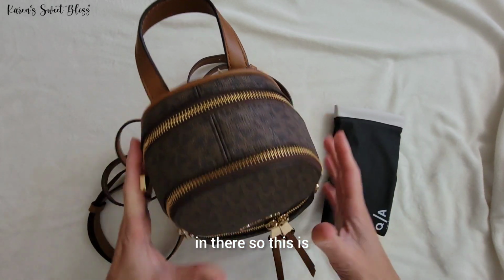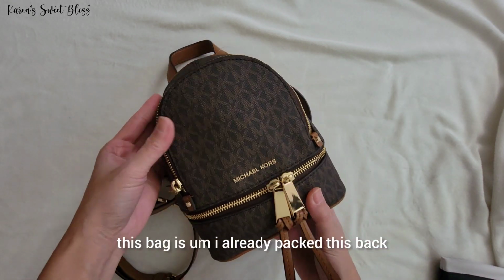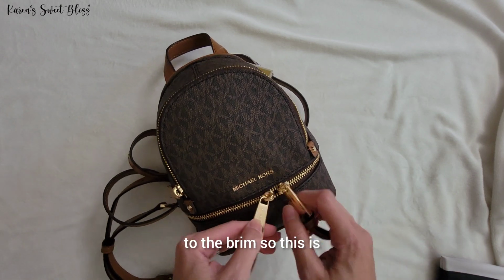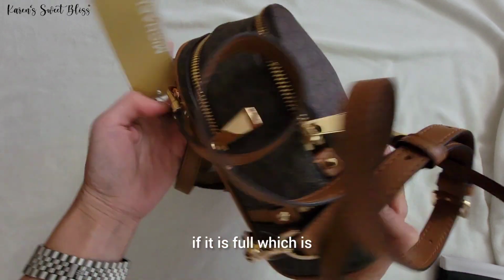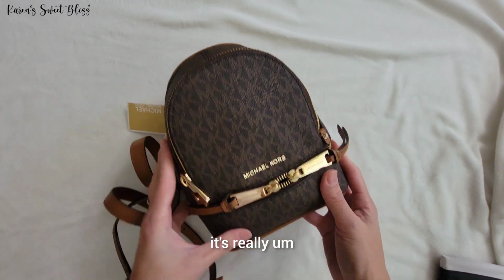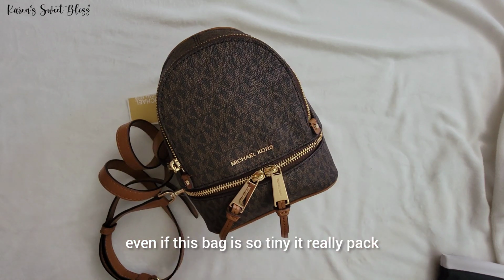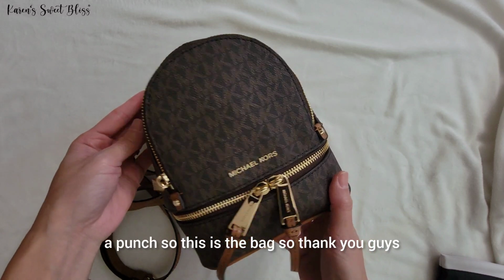So this is what the bag looks like. As you guys can see, I already packed this bag to the brim. So this is what the bag looks like if it is full, which is, even if this bag is so tiny, it really packs a punch. So this is the bag.